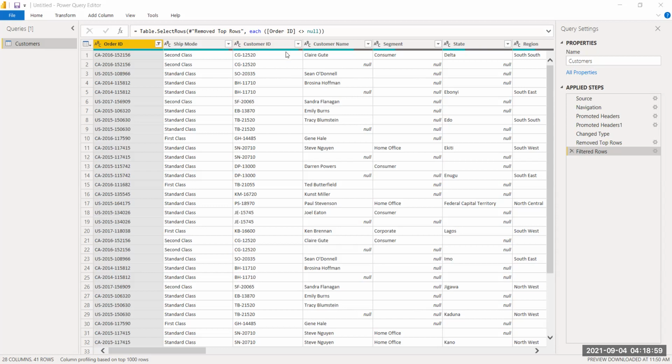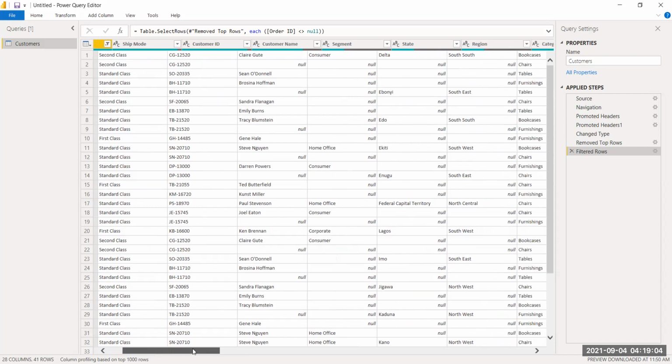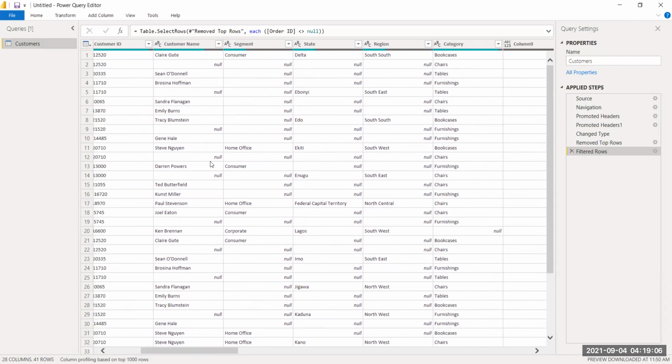So let's go to columns now, isn't it? Okay, yes. Columns. All right. So let's check. Now you see this null here. Are these null empty rows? No, they're not empty rows.